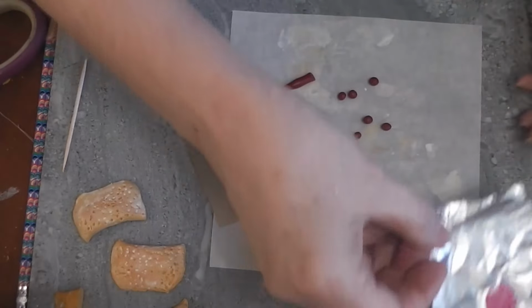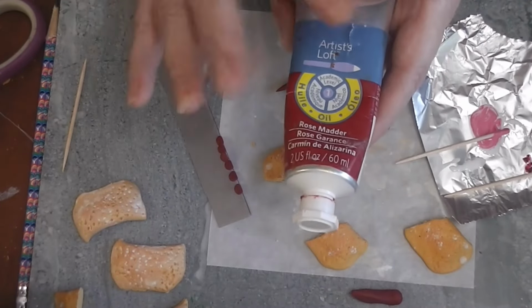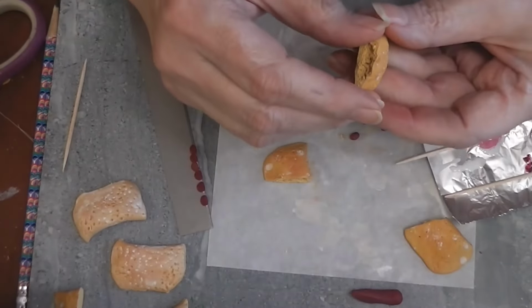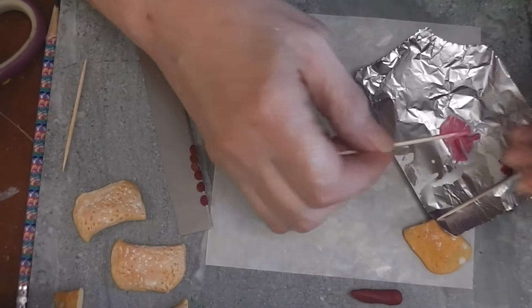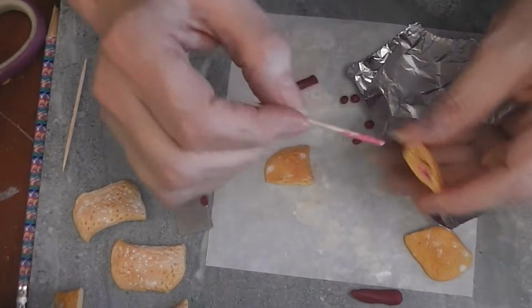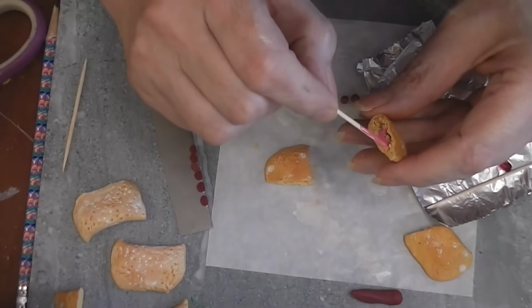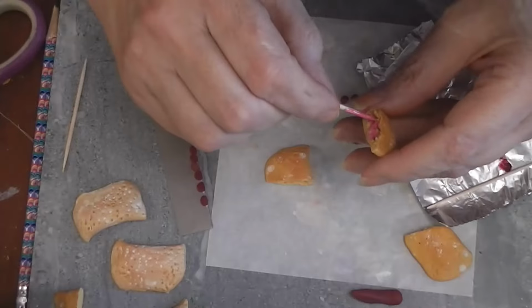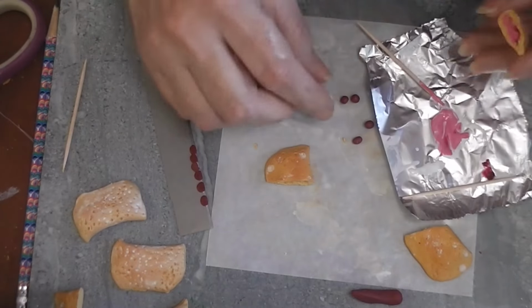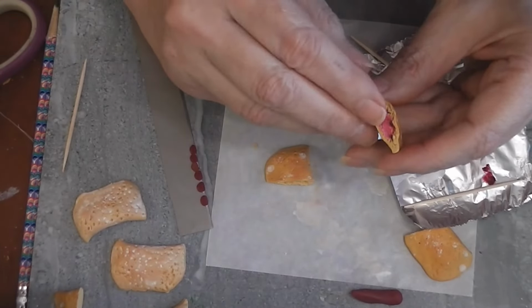All right, then here I have some liquid Sculpey mixed with a little bit of rose madder oil paint. I love rose madder for getting these really pretty cherry red colors. It doesn't turn orange like a lot of the reds do. And now, this is why we made such a small hole, so we don't need to use as much of this. Roll these a little bit in that and stick them in.